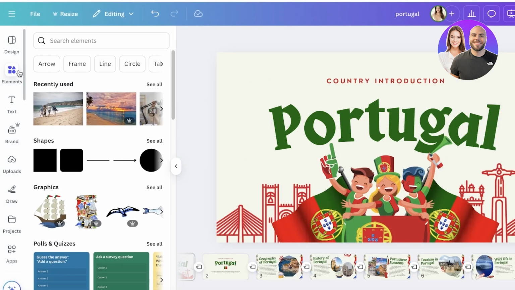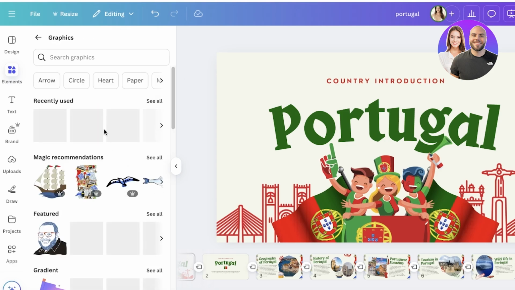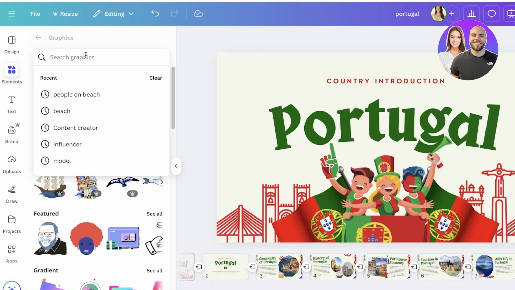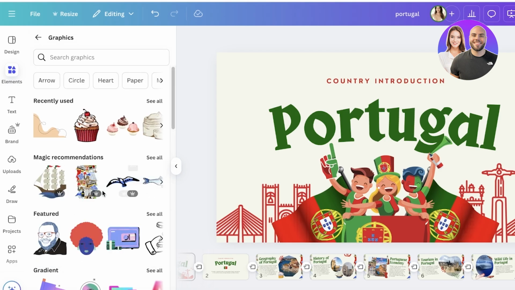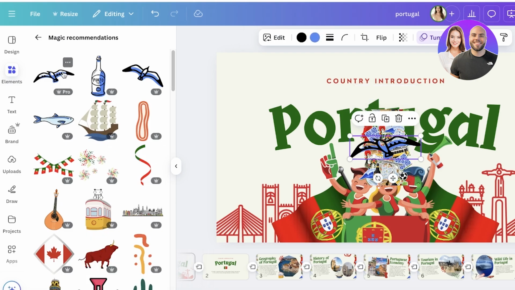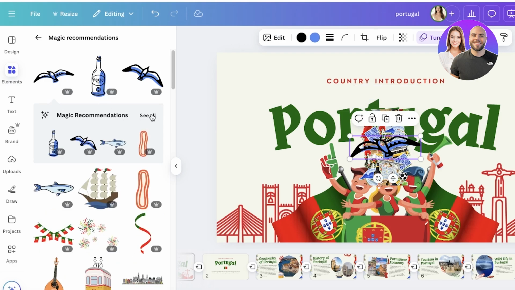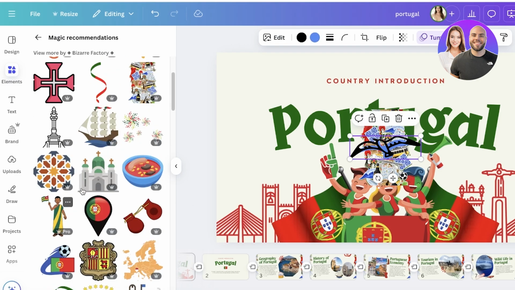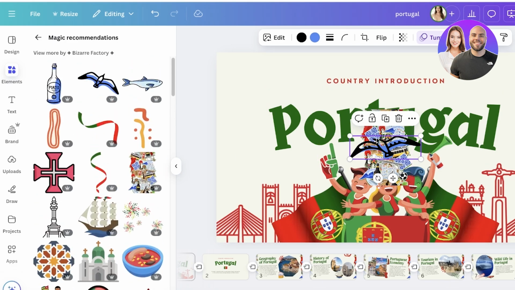Now, if you want to elevate your presentations further on Canva, you can decorate them with multiple different types of elements, graphics, and if you're ever in the search of a graphic, for example, I like this graphic. What you do is whenever you click on something, it's going to give you magic recommendations, and then you can click on see all, and it's going to suggest similar items.